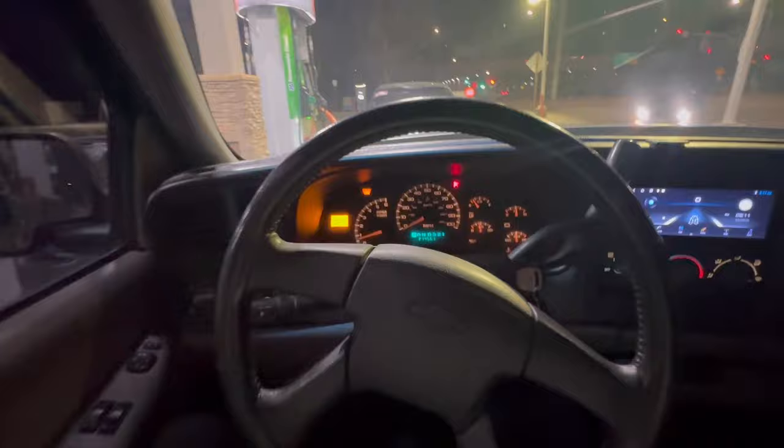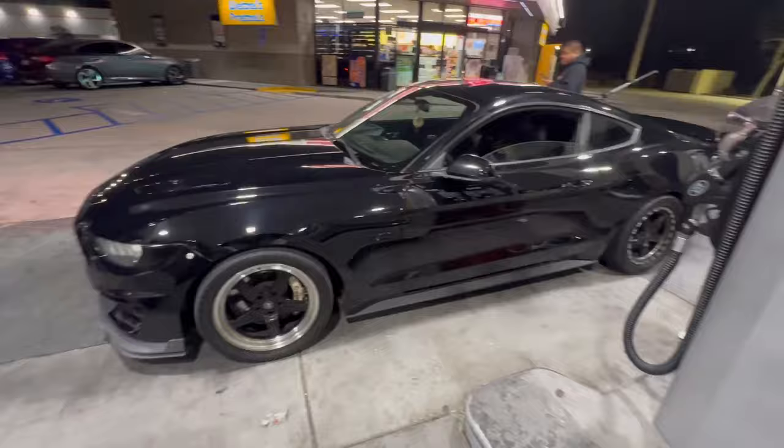To the gas station, just about to get some E85 right now, fill her up. I got my homie over there. I'll show you guys his car right now. He got a supercharged 5.0, so it's gonna be a fun little night, man. All right, here I'll post it up. Right here, I got the 5.0.